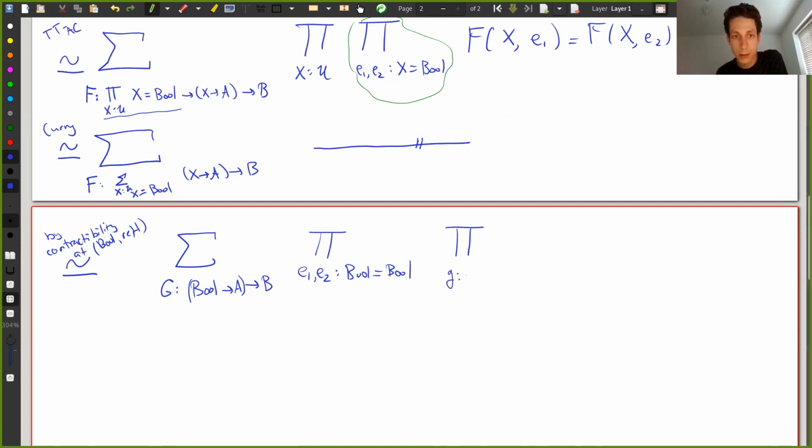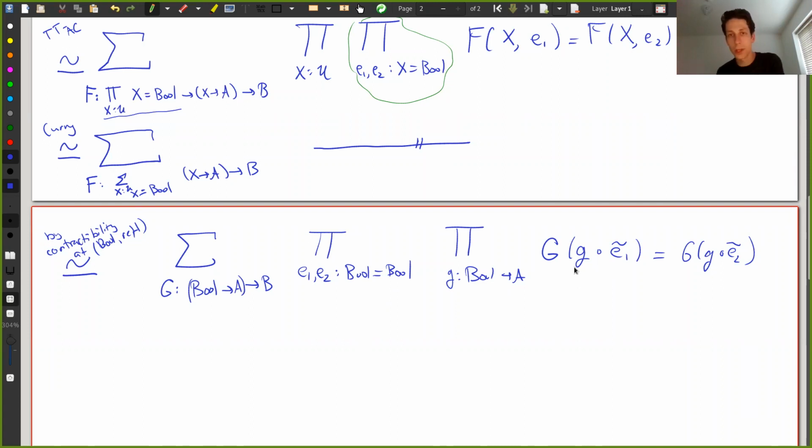So G, a little g, if you give me this thing, then I believe it should be the case that g of g, and then like this. Okay. So where I'm writing the twiddle to be the equivalence corresponding to the equality here, that will give me a map from Bool to Bool, and then I can precompose that with G, which is going from Bool to A. I think this should be it, but it's maybe non-trivial to fully work that out.